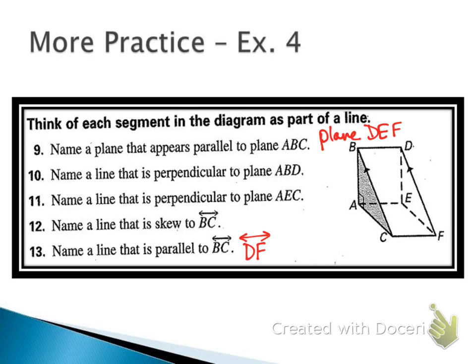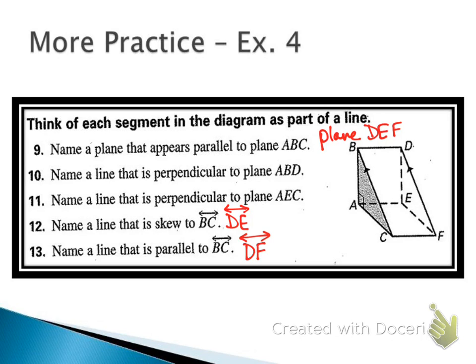Next up, Cade's not here. Joshua, which one would you like to answer? All right, what'd you get? Line DE. Yes, I agree that line DE is skew to BC. And I think that's not necessarily our only option. I think EF would have been another option. And AE would work. Okay, we got a couple options there.